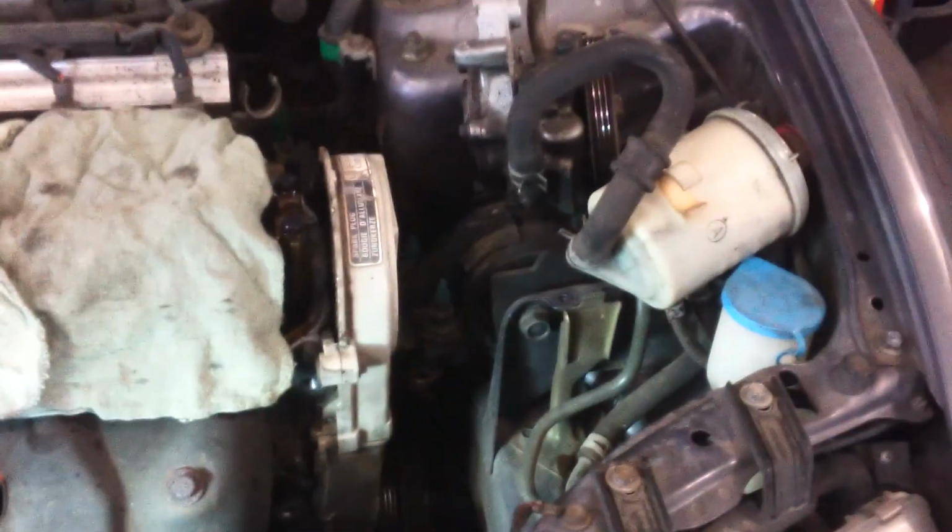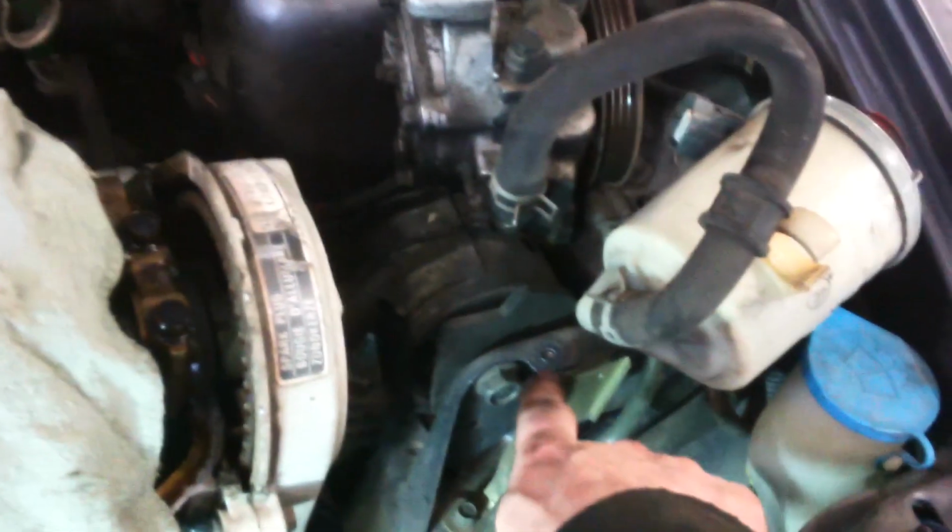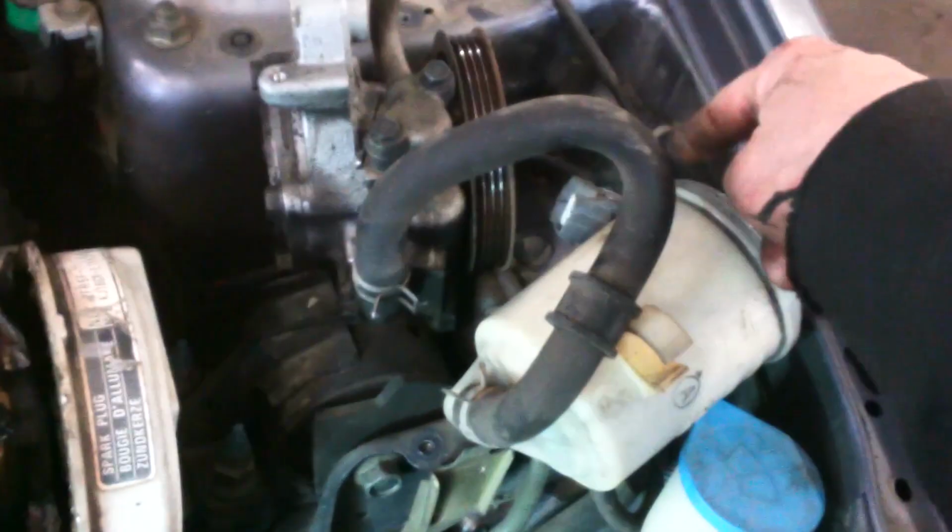This, of course, makes it go up and down. Just a nice little wing nut. And it's off to the side. This slides out of a little slot right here. This one had cruise control. Yours may or may not. It's right there. Had three 10 millimeter bolts here, here, and over here.